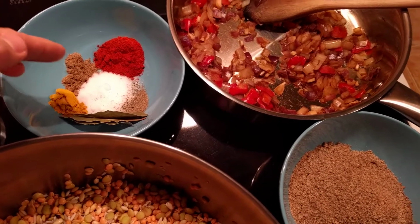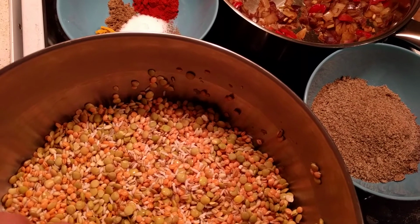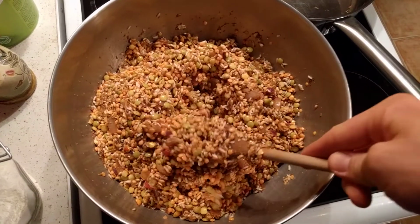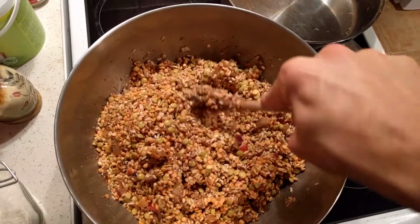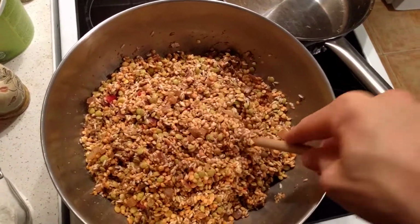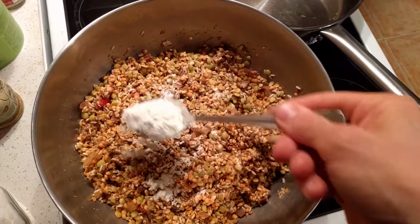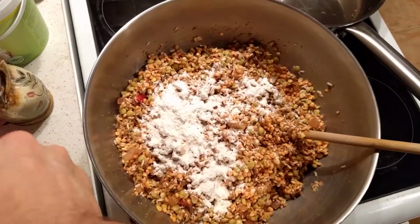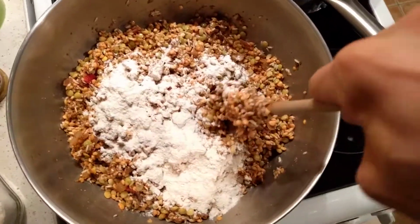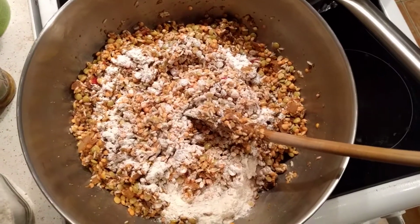So what I'm going to do is, aside from these bay leaves, mix all this into here, stir it up, and then I'll show you guys how I put them into the peppers. So I've got everything mixed in here now, like I said, and you can see that it's definitely clumping together, but what you want to do now is just add a little bit of flour and potentially a little bit more water. We'll see if it's needed, but I'm going to start off with maybe 2 spoonfuls of flour and mix it in there. That'll also help everything clump together and hopefully form good balls in the peppers and not fall apart. So I'm going to mix this in and I'll show you it right after.